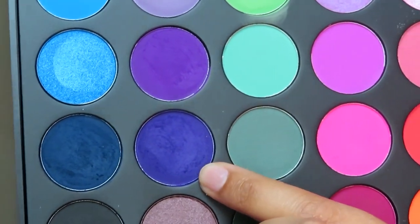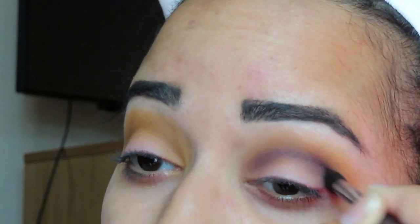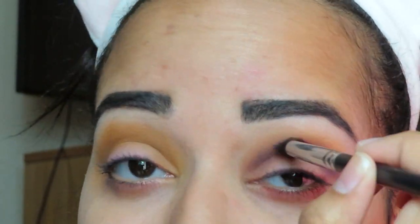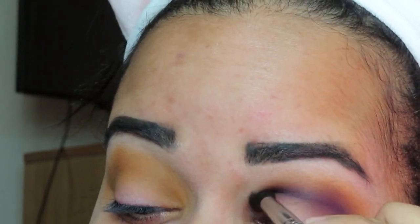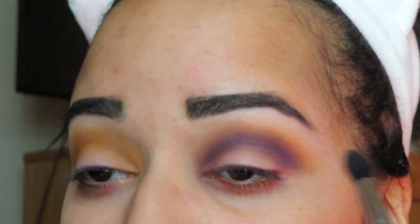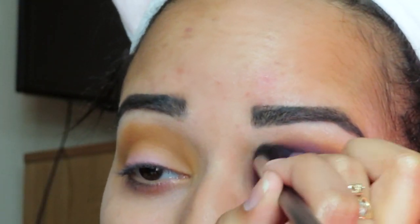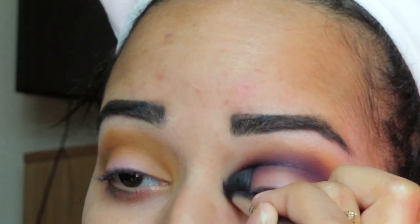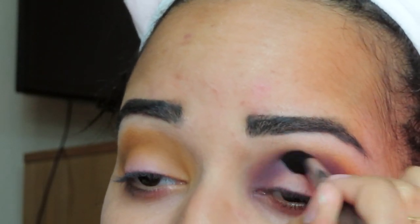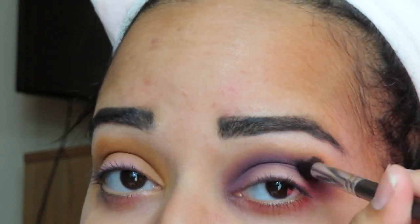Next, I am going to go in with that dark purple, and I am going to put that a little bit under my crease. And this eye look is probably the most tedious one that I've ever created. It took a long time for me to intensify the color, so just be patient, and I just keep building and building, and you're gonna see that I'm gonna keep going. And I know it gets very repetitive, but you just have to keep building the color as you go along.